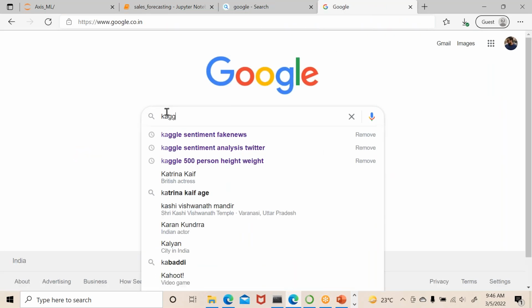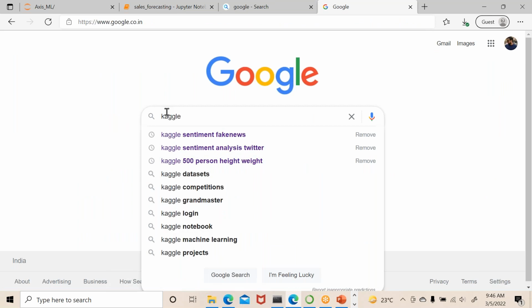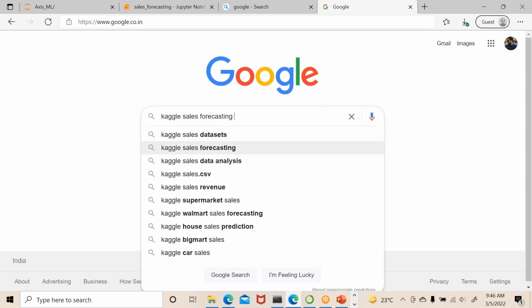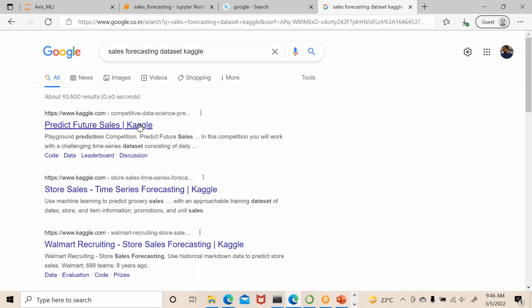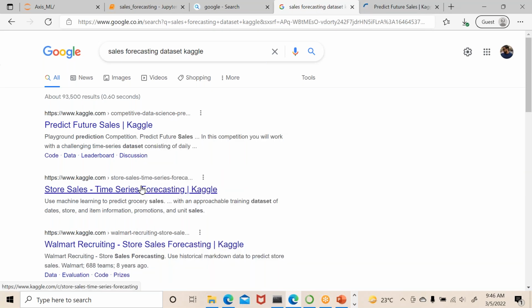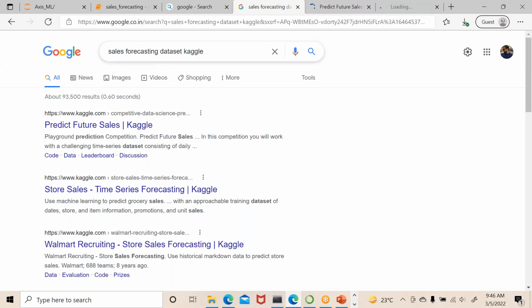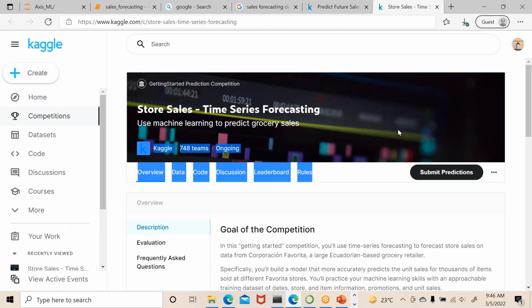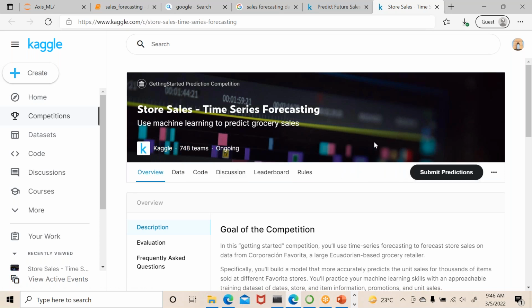I go to Kaggle and try. These are the data sources. Let us take sales forecasting data. You can easily find a lot of sales forecasting data. Let us take store sales prediction, Walmart recruitment. This is the data, this is a problem. Even this is part of a hackathon. You can go and submit your forecasting result, and maybe you can win a lot of prizes.